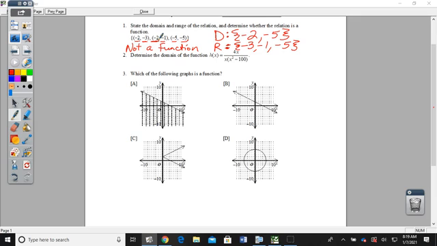Number 2, determine the domain of the function. So we're just doing the domain this time. Sometimes, like we did on number 1, we tell what the domain is. Sometimes it's quicker to tell what the domain is not. So, if you have variables in the denominator, what can you not divide by? 0. So basically, you're going to say x can be anything except those x's that would give you 0 on the bottom. This x right here, what would it be to give the whole bottom 0? 0. So x cannot be 0.